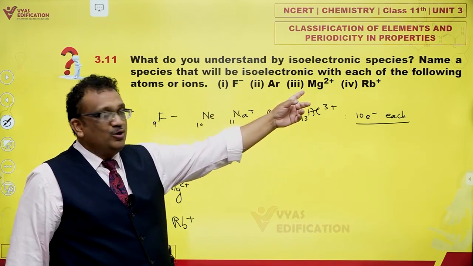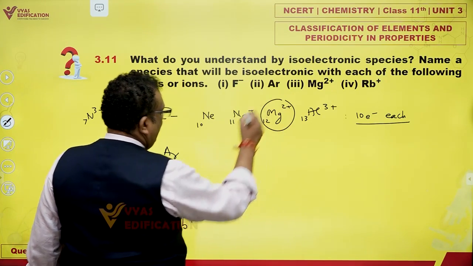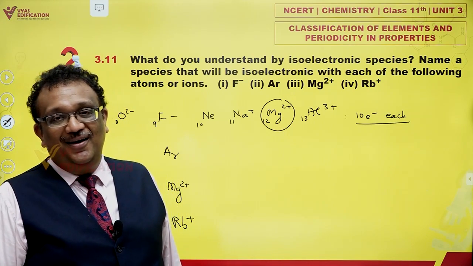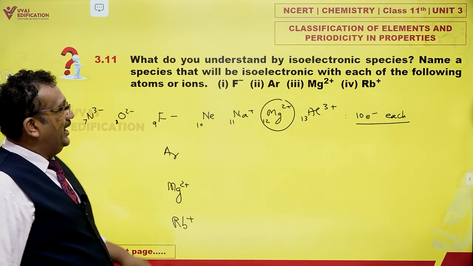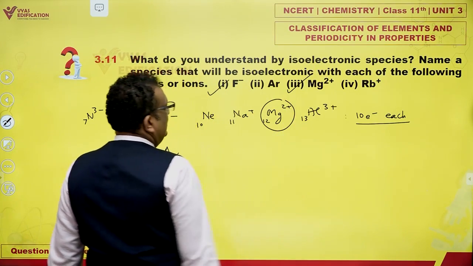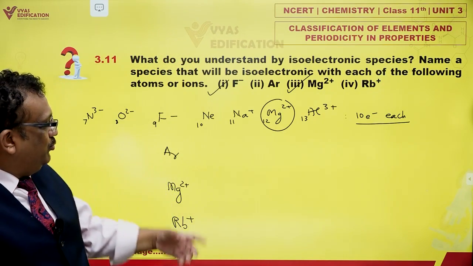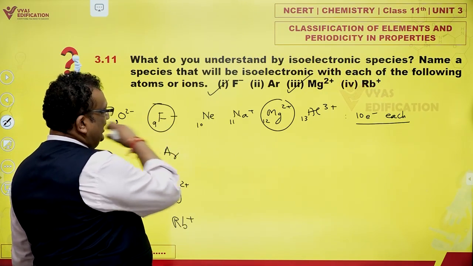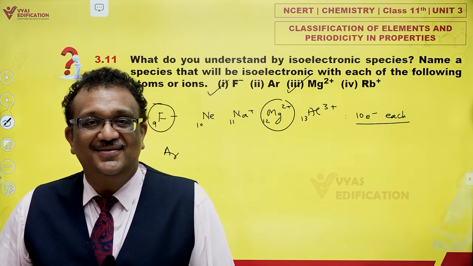In the third option, I also have magnesium ions. Please note that incidentally, magnesium ions also have exactly the same answer. All the remaining species are also isoelectronic with magnesium. So F minus and magnesium, since they themselves are isoelectronic, you would find that their answers would be the same. In this series, all these are isoelectronic species.